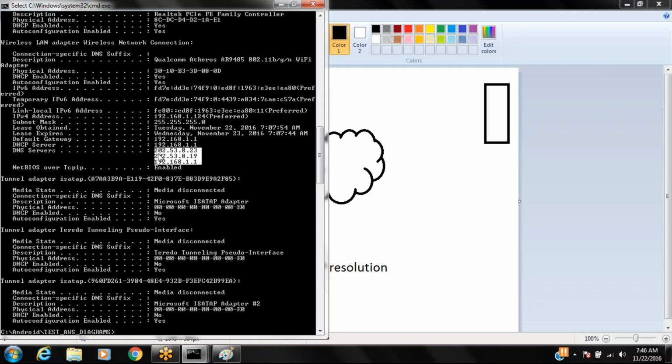One is primary and the other two are alternate. All your queries will eventually go to 202.53.8.23, which is the primary. And if there's a problem with that, if it cannot resolve, then it goes to the next one, and then to the third one, in a round robin way.